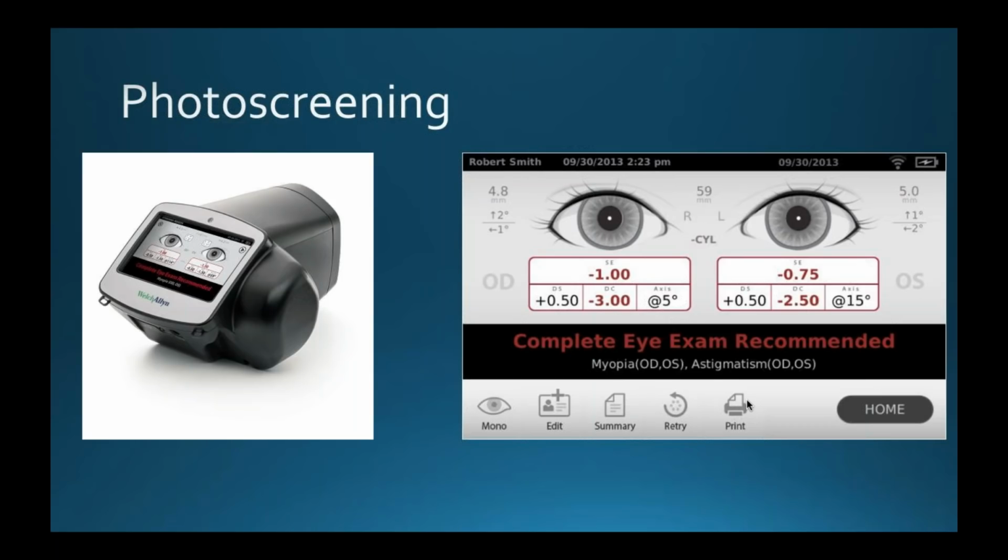And so one of the attractive options for screening children's vision is photo screening. It is a quick and easy instrument to use and an easy test to perform. And the vision screener prints out an easy to interpret summary on the screen, and that helps indicate if the child should be referred for a complete eye examination. So this is, again, screening, not examinations.